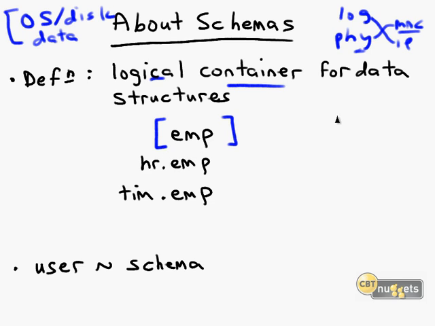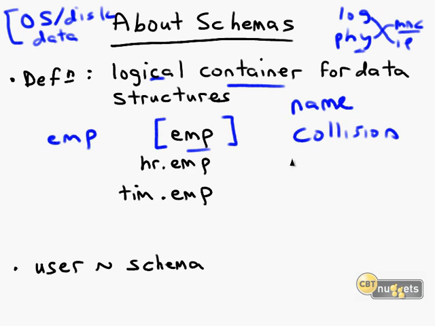However, what if another person, say Tim, logs in using my Oracle account and I go to create a table called emp? Well, I'm not going to be allowed to do that, am I? Because there already exists an object with that name. Therefore, schemas present a layer of abstraction for your data structures, and they help avoid a problem called name collision, which is the example I just gave you, where you have an object with one name and you can't create another object with the same name.